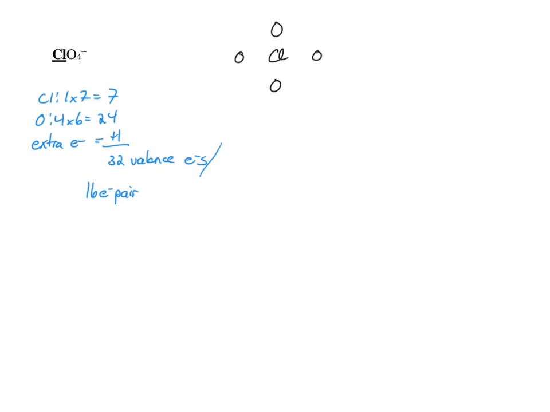This is a perchlorate ion, ClO4-. We count up our total number of valence electrons. We see we have 32 valence electrons, 16 electron pairs. First step is to connect up all the outside atoms. Then we complete the octet of all those outside atoms, and we will see that we've used all of our valence electrons, which is fine because chlorine has a complete octet as well. So to finish off the Lewis dot structure, we can just indicate the whole thing has a net -1 charge.